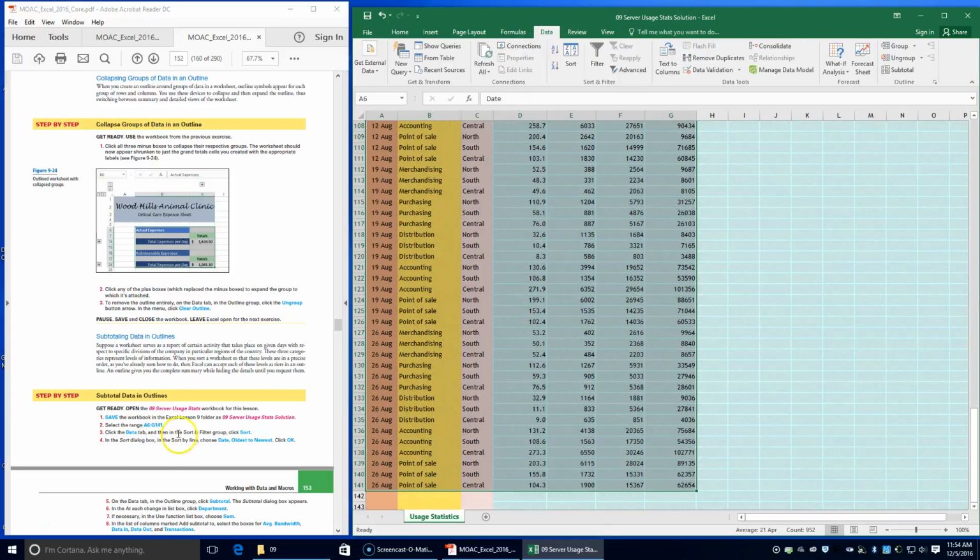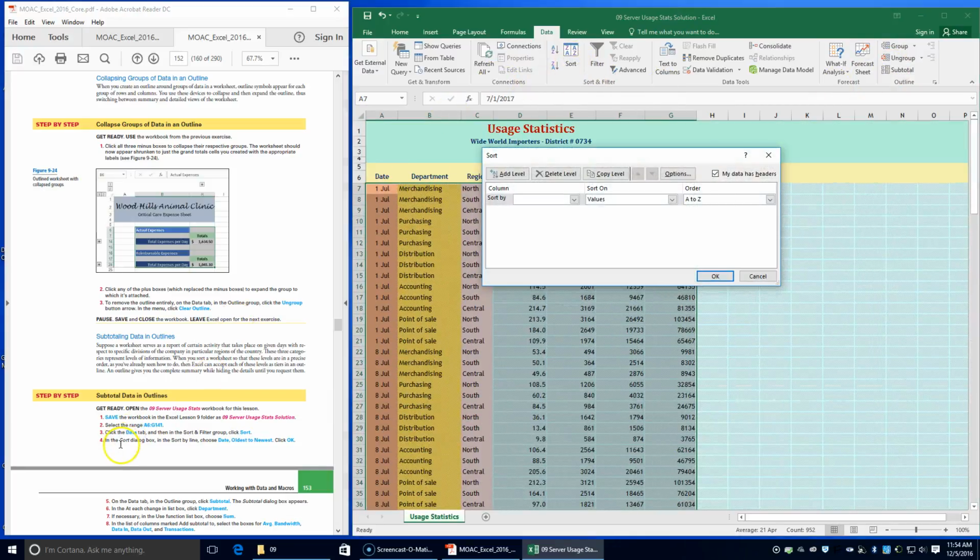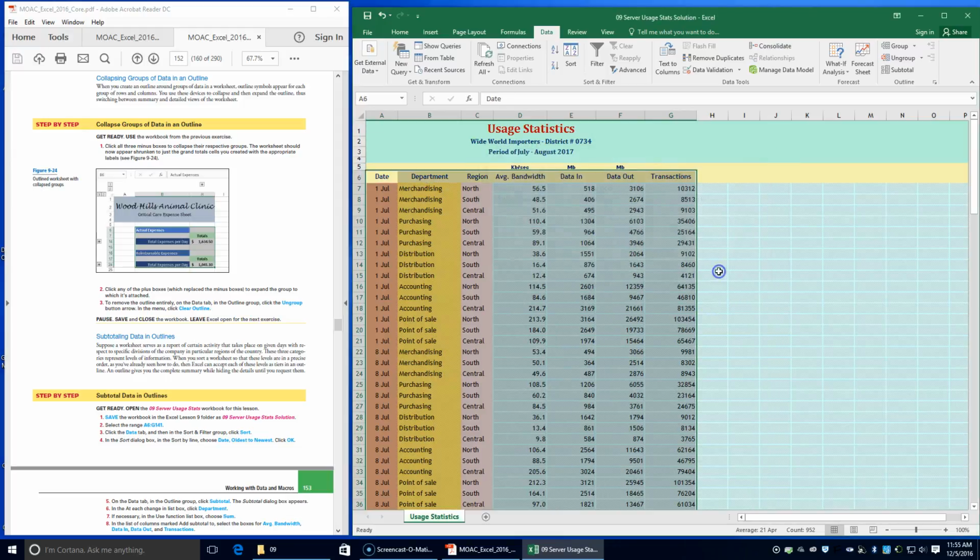And in the Sort and Filter group, we're going to click Sort. Okay, in the Sort dialog box, in the Sort by line, we're going to choose Date. And then make sure it says Oldest to Newest, and we're going to click OK.